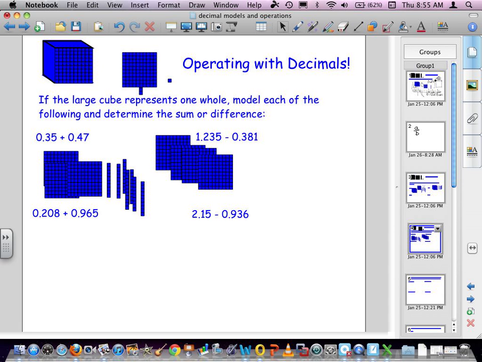And then you clustered things together. And what did you end up with? The number. 82 hundredths. So you ended up with 5 hundredths and 7 hundredths, which gave you 12 hundredths, which gave you another tenth, right? And 2 hundredths, so you could regroup. Okay? So we end up with 0.82.